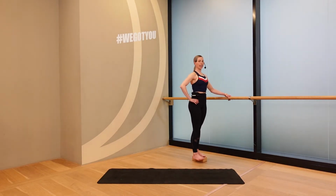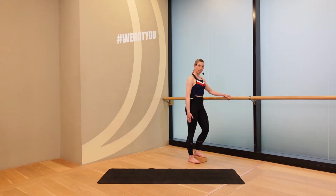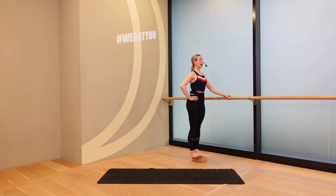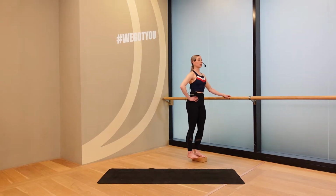And equal legs now. All right, so my hips are still square to the front. We maybe have a little bit more heat happening on our standing seat. Now I want you to bend your standing leg here, making sure this leg goes down right underneath you, keeping that heel connected to your block. And then straighten the leg back up. It's just a small bend and push. A small bend, push. Bend.